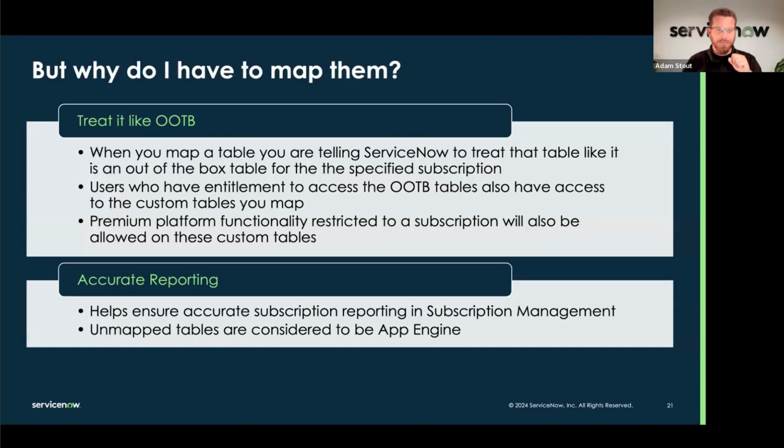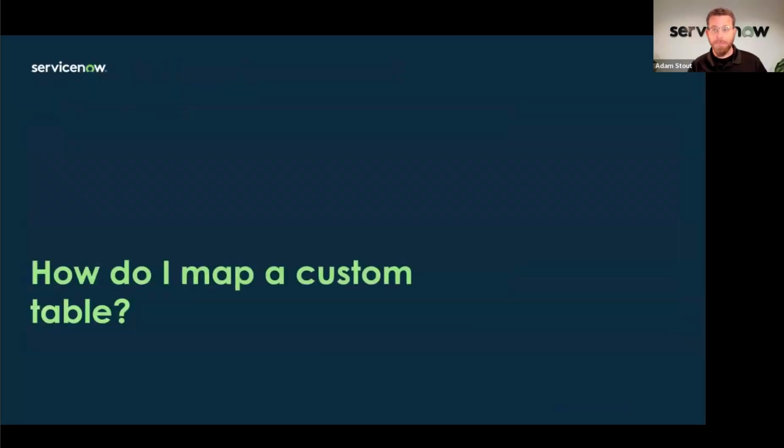So you're mapping it. That's why it's important to map, to tell us how you want us to measure that. Our terms are in there that we are controlling those, so make sure that you do that. And when you map them, they will start showing up in your subscriptions where you want to have it. I looked at that example. It said 0 on that instance. I do have some custom tables I need to map, and we'll take a look at that. Okay, let's move on to how do I map them.